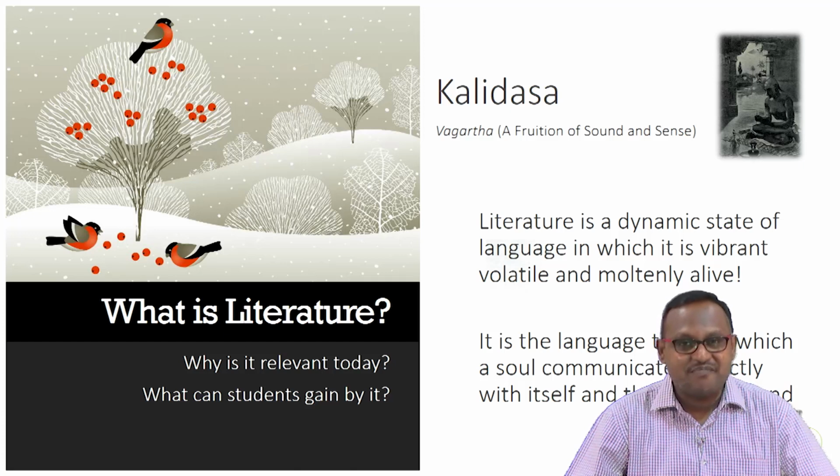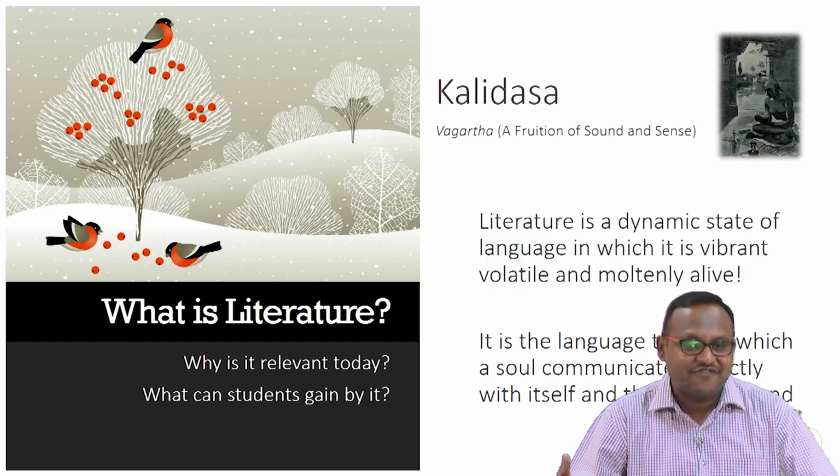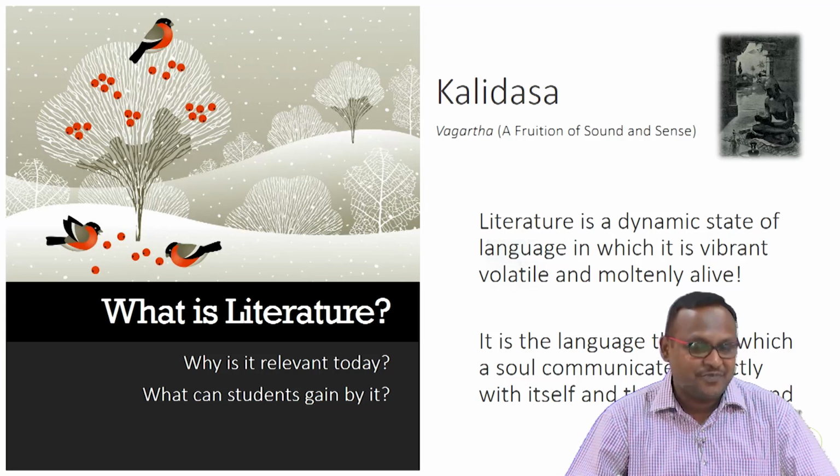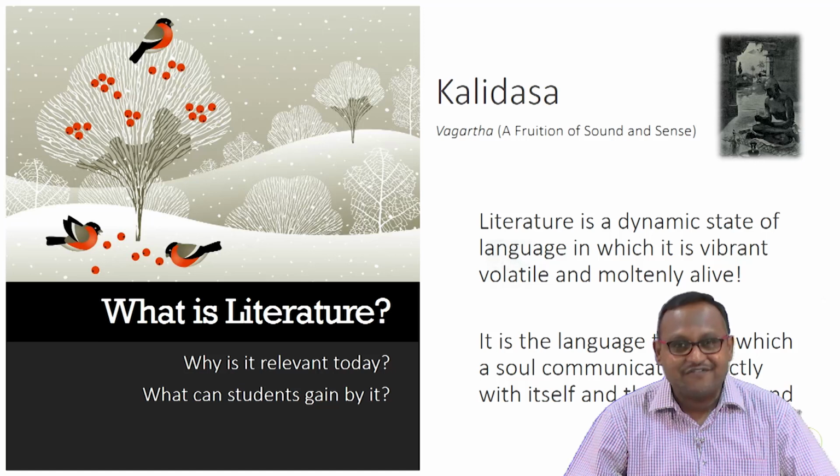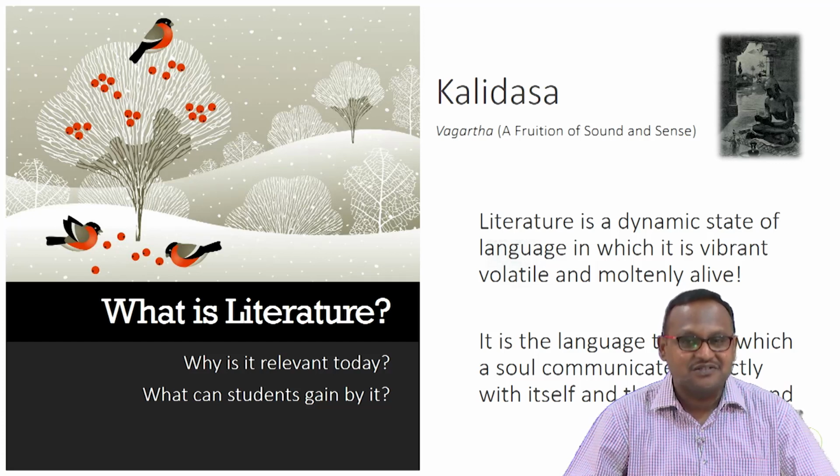But before we go, let us remember we began this course with a kind of a practical taste of literature. I gave you a set of words and you came up with brilliant writings of your own. Then we compared it with a brilliant poem that Langston Hughes had written, and how a similar set of words enabled you to come up with different sentences with extraordinary meanings and beautiful relevance to all our lives. And after that we gave you an overall idea about the course, the broad objectives of the course, and then beginning with Kalidasa, we came to understand what literature means, the roots of literature and things like that.